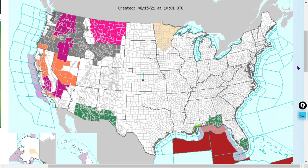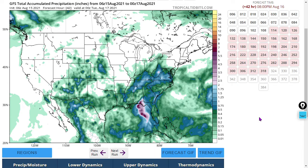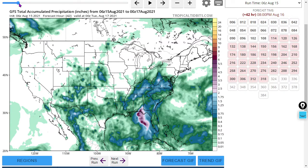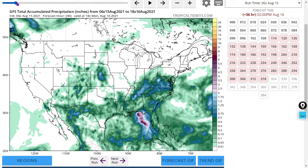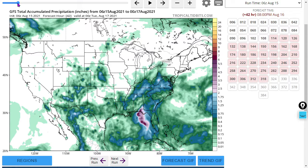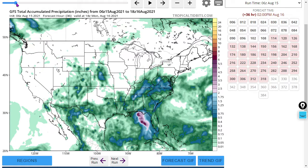That's, again, weather.gov. So here's the Tropical Tidbits total precipitation forecast. And at this moment, you're looking at like 7 inches of rain here in this isolated spot. So most of the rain expected to fall in the Gulf. That's the forecast for 6 Universal Time, 6 Zulu. That's why it says 6Z. 6 Zulu on Tuesday, August 17th. So expecting some quite sudden floods to happen there between 1800 Universal Time and midnight Universal Time there on August 16th and 17th.